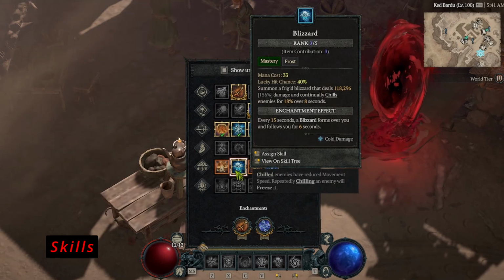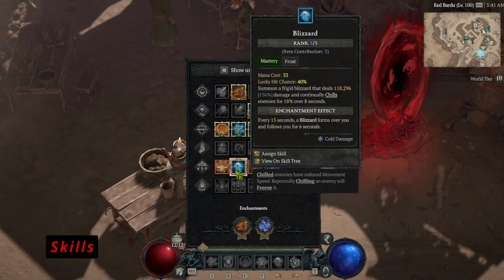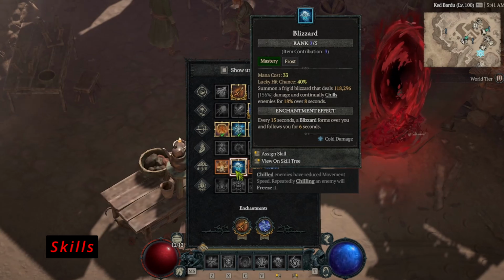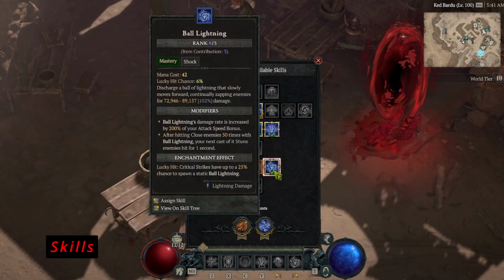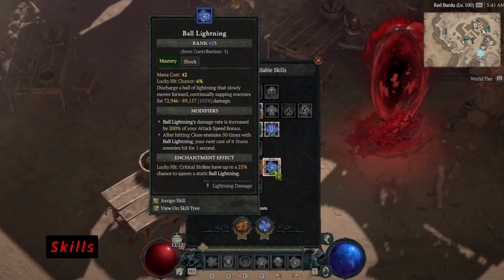Down here we take Blizzard. The only reason we take this, well actually it does crowd control enemies and it kind of slows them down. We cast it here and there, but the main reason we take this is just to proc our Talrasha ring. And then obviously we take Ball Lightning. It orbits around us with the aspect that we have and just does heaps and heaps of damage.